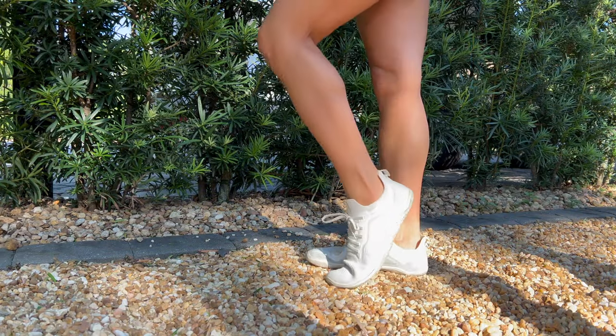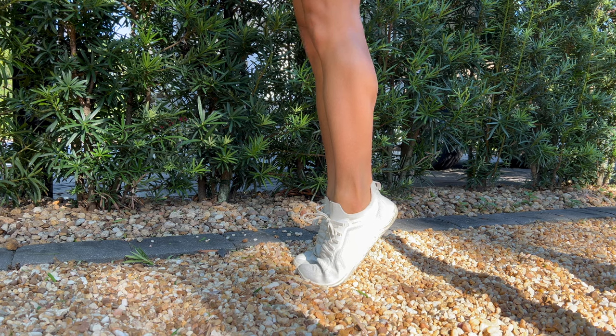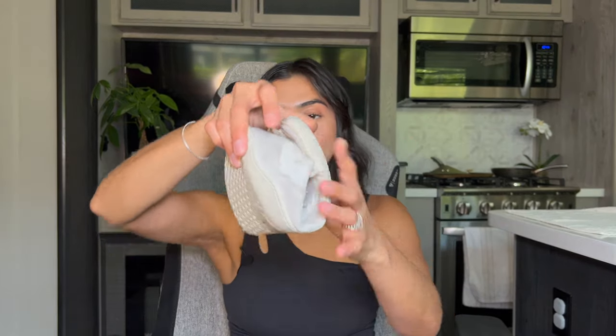They're light and flexible for a full natural mobility. That's exactly why I got this shoe to begin with, because I wanted a shoe that I can just feel naturally. Like whenever I walk, it comes with me. When I bend over, it bends with me. It takes a full motion, it bends with you.